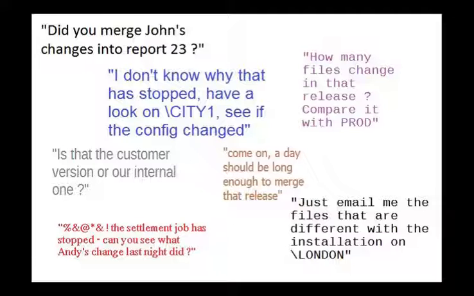You may be a developer and you've taken on board some third-party software that you want to merge into your already customized third-party software. You may be doing code reviews and you want to compare the current version of a piece of software with the previous version. You may be in a multi-server environment and you want to compare the configuration files on one server with the configuration files in another server.